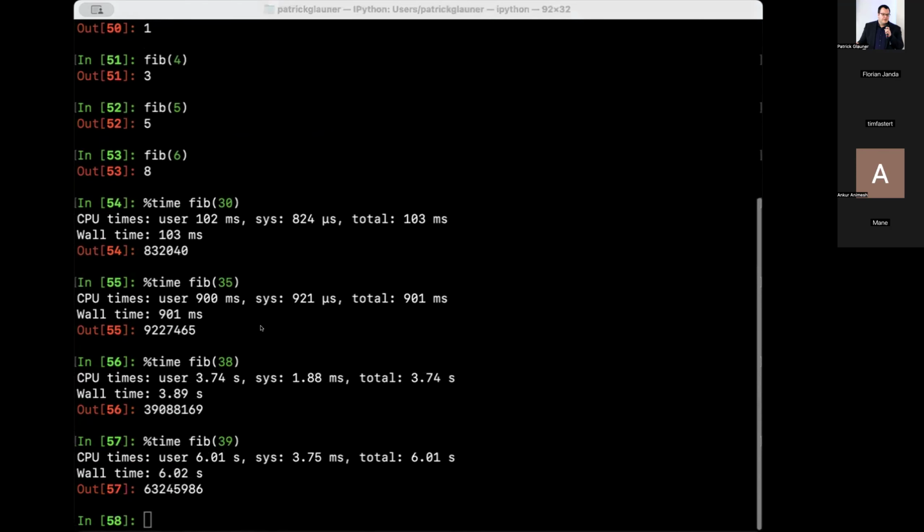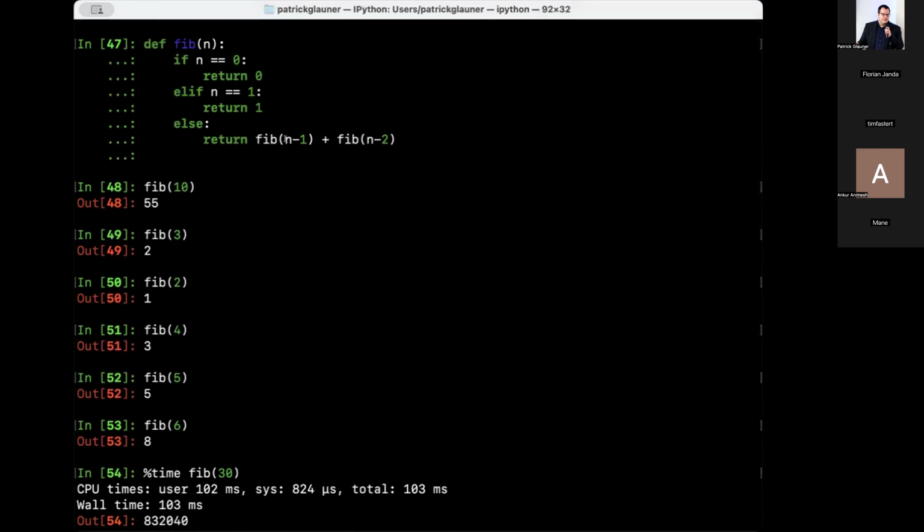Why is that the case? Because when you have the Fibonacci number of n, say n is 10, then this leads to a recursive call of the Fibonacci function for 9, which is n minus 1, and 8. But the 9 leads again to a call of 8 and 7. And that 8 leads to 7 and 6, the 7 to 6 and 5, and the same here. So what you get here is a recursion tree that keeps growing super, super quickly.